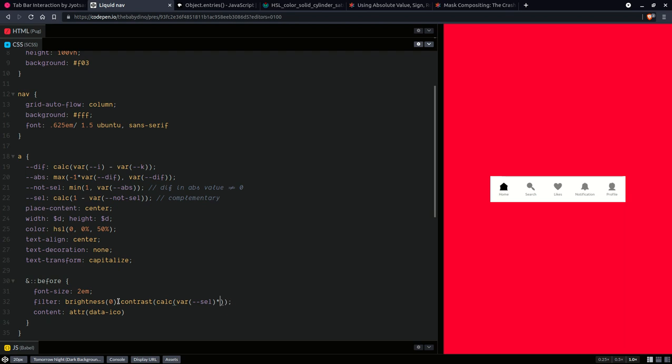So now we can use here contrast calc selected times 50%, right? And you can see, just select it like that, right? So we keep it 1 and this stays black, and then like that. Okay, but here we're going to need to use something like that. I was thinking of something else. Oh yeah, not selected, sorry. You can now see how that.